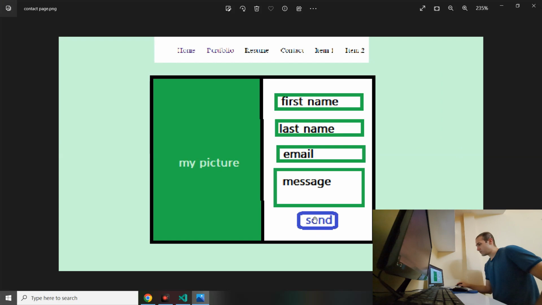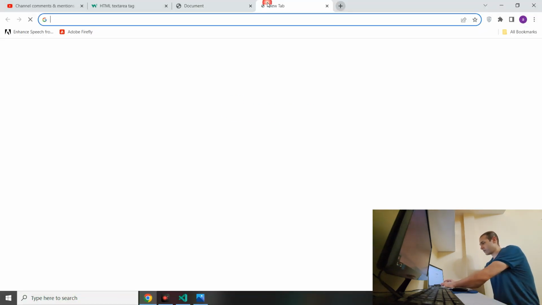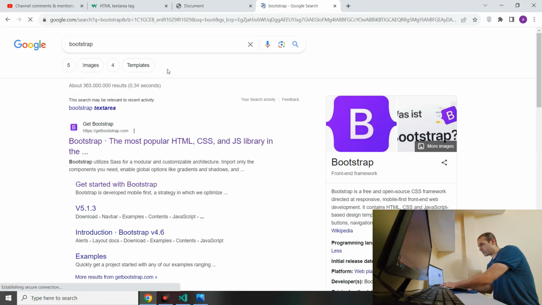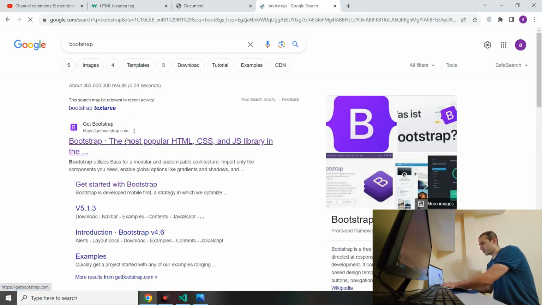I wanted to make the whole button blue. Of course, I designed a blue border, but yesterday when I saw Bootstrap, I considered that if I change the whole button to blue, it will be more beautiful.